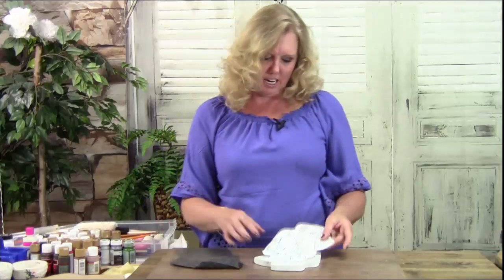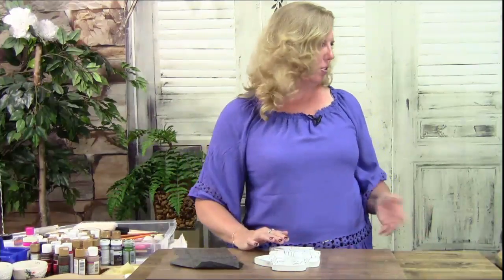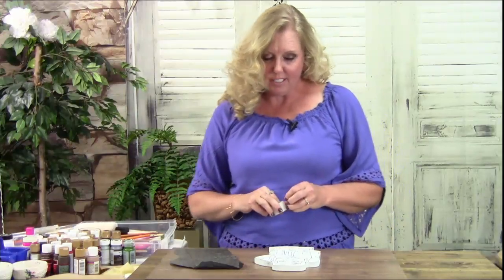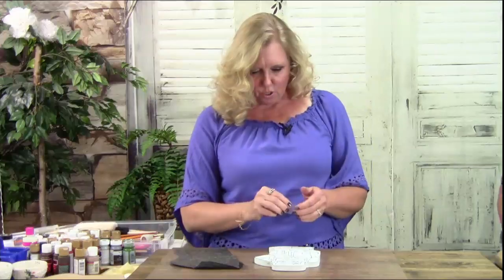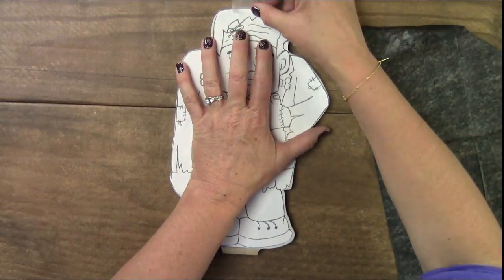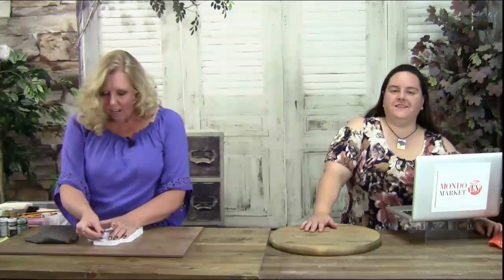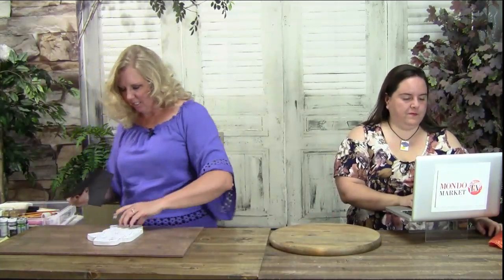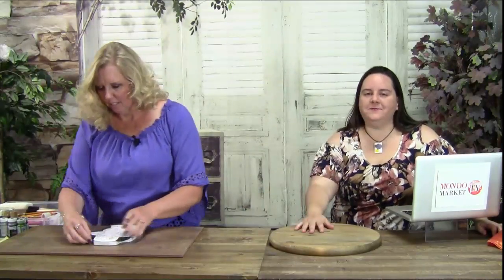He really is just a cute little guy — not scary, not ugly. He's like Frank the Friendly Friend. I really like medical tape — I love painting tape, I love it all. To keep my pattern on paper without it taking off anything, I use medical tape. When you pull it off your paper, it doesn't wreck the paper. We have a drawing going on — like, comment, and share to win the pattern for what we're doing today.